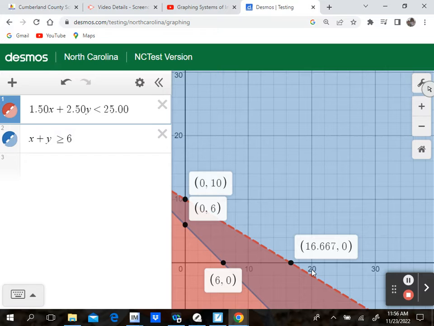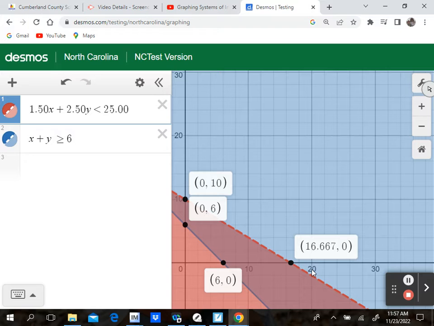Okay, now I did have to count by twos on the bottom, and I will show y'all that here in a minute. And then this one is 0, 6. So 1, 2, 3, 4, 5, 6, and 6, 0. So 2, 4, 6. All right, so that's a solid line, and this one's a dotted line. And you notice our shading for our answer was in fact in the middle between those.